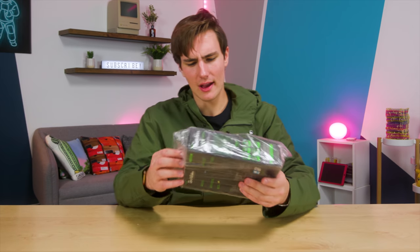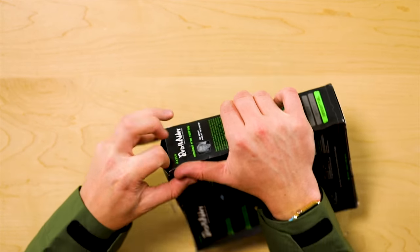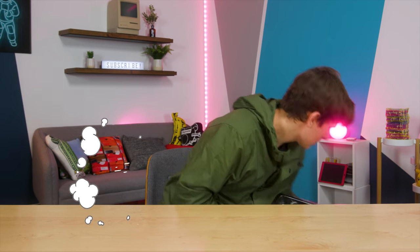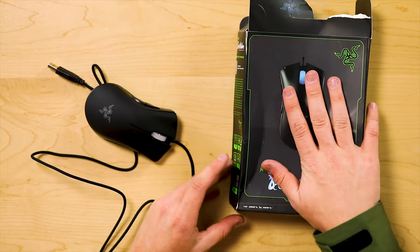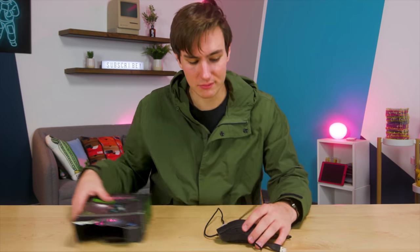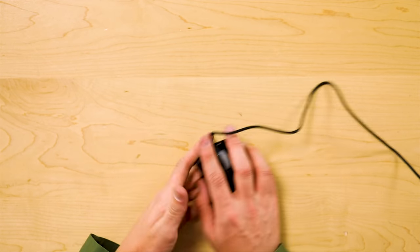We are on item number 7. This looks familiar. I love this mouse. I think this is one of the older generations because it is on Wish, and it would not surprise me because the packaging does look older compared to... The reason I think it's an older generation, and I'm not just saying that, is what the box looks like from the Wish. Well, this is the Death Adder Elite box. So two different mice, one's elite, one's not. We're gonna find out and put it to the test what the Razer Death Adder is like. I'm so excited. Test that out on that nice gaming mouse pad.